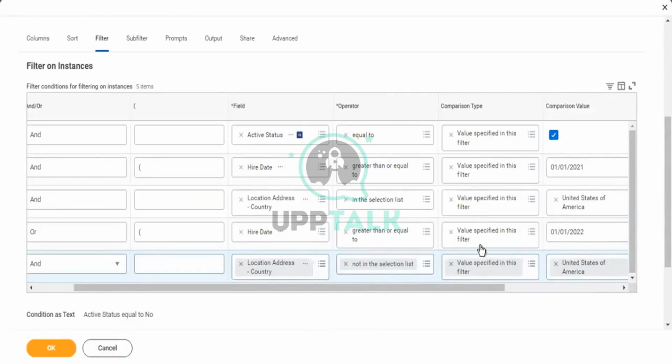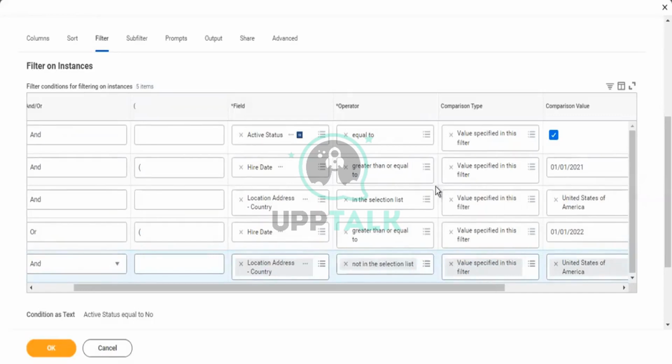And coming to value specified in the filter. Basically what you are choosing here: location, address, country. The value specified in this filter gives the actual value for the field that you are taking here. It gives the comparison value, without which you cannot have your filter completed.